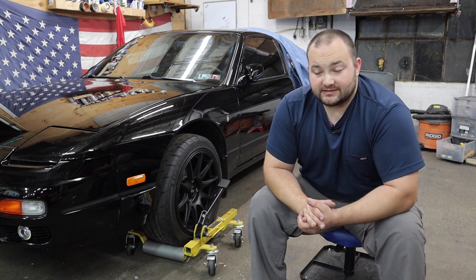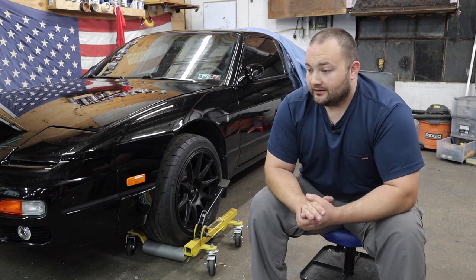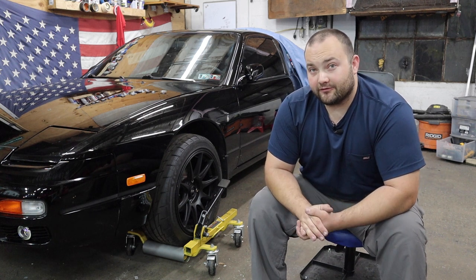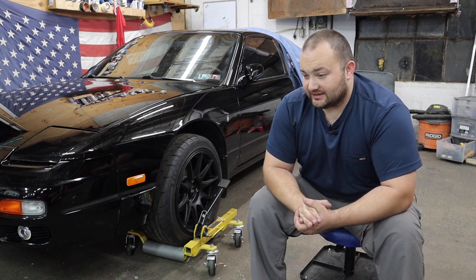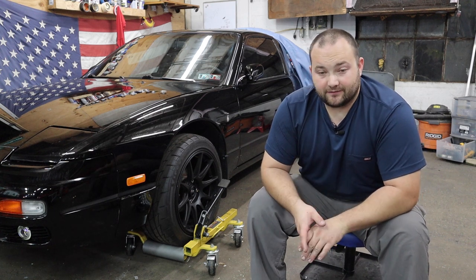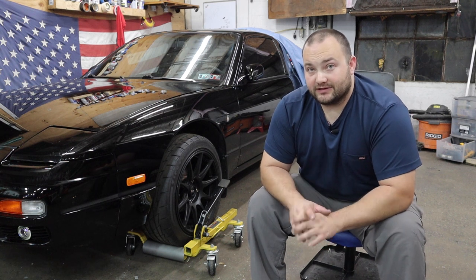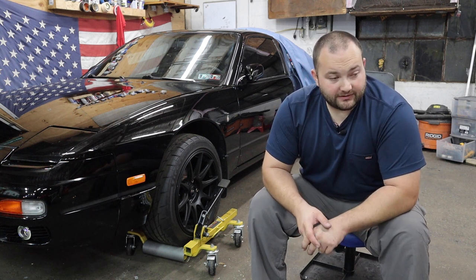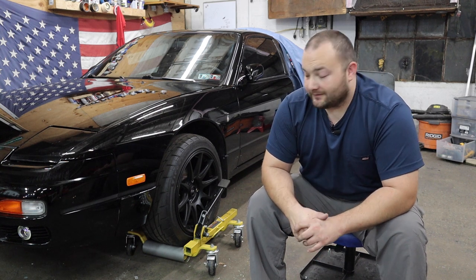The shop floor that I have is not your typical garage floor. It is not a smooth polished surface. It is very rough, more like a pavement parking lot. There are big chips and dents and metal bars sticking out of the floor because this used to be a factory. It is not an ideal surface for these car dollies whatsoever — probably worst case scenario other than like a dirt road. It is not good in here at all.